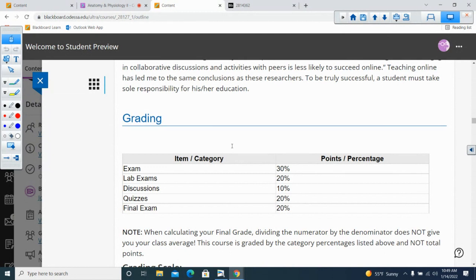Blackboard will calculate and update your grade for you as you complete assignments. Please note, I do not typically put zeros in until later in the term, until well past the due date. So your grade may not always be updated if you have fallen far behind. That's because I don't want to discourage you. And when you complete a grade, I don't want you to have to wait on me to notice that you've done it to change your grade from 0 to something else.